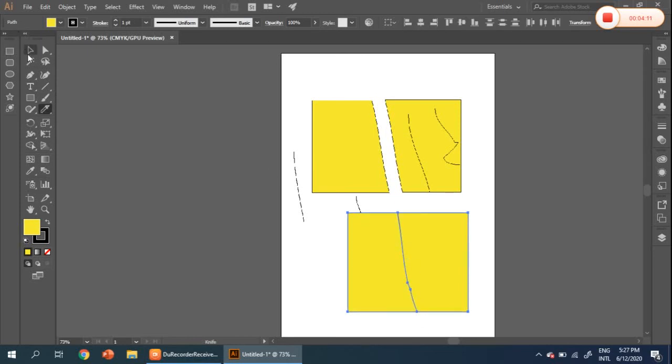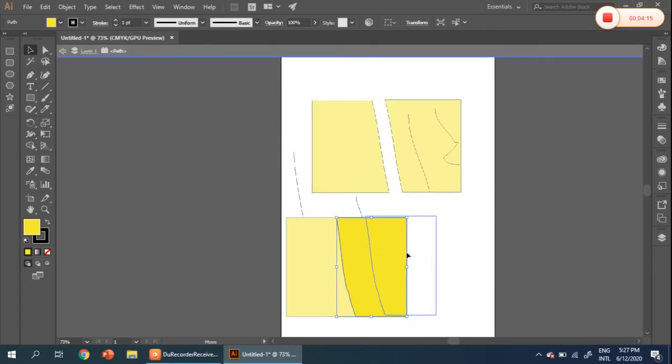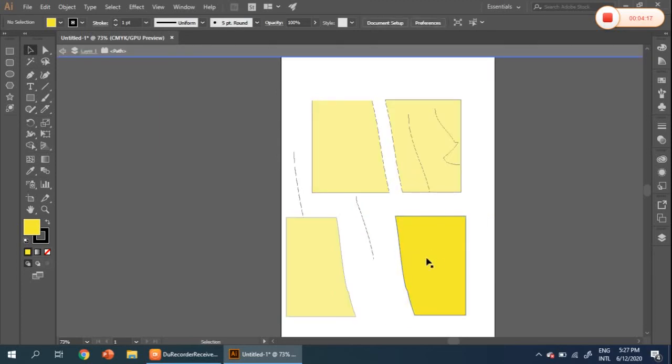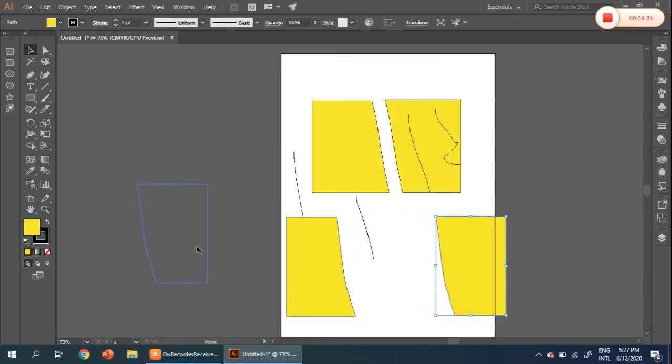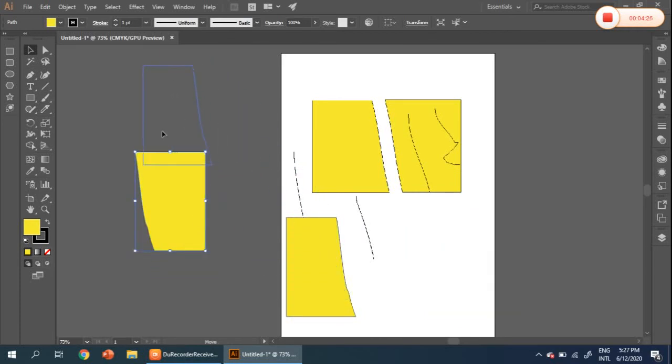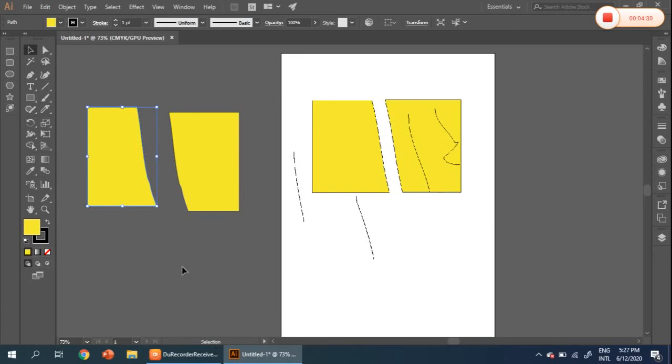Now look, let me just single click it. It doesn't happen. But if I double click it, you can see, oh, it still happened. But I mean to say, whatever you want to do, you need to go all the way to make the cut. So now let's go to the gradient.